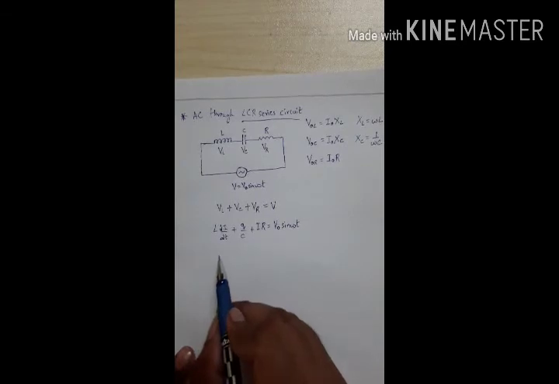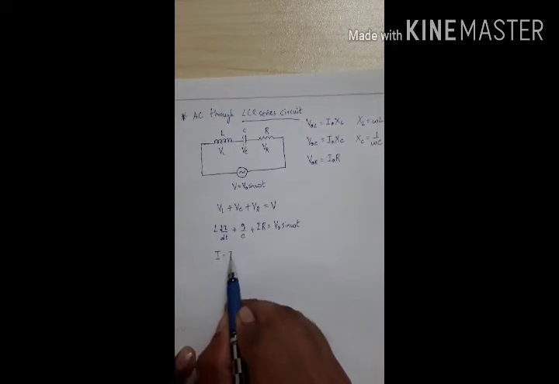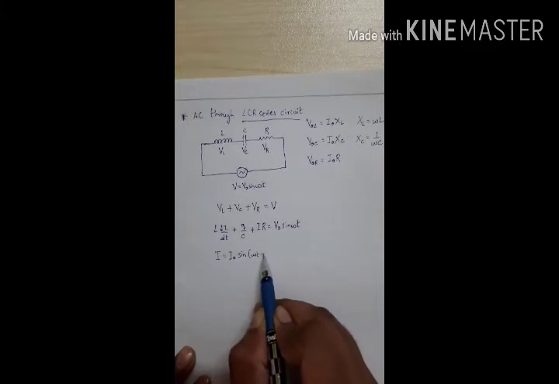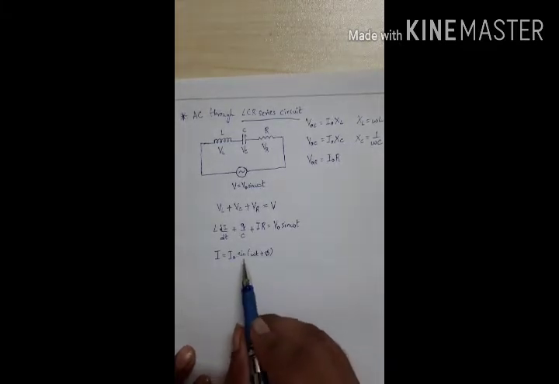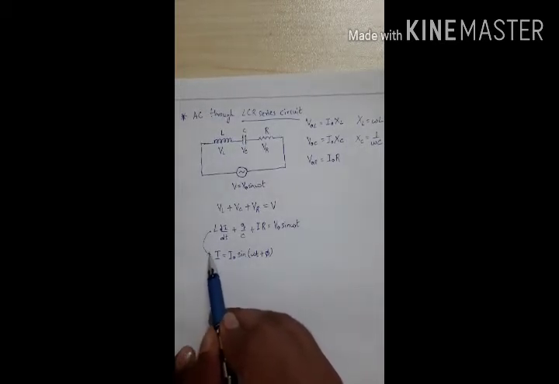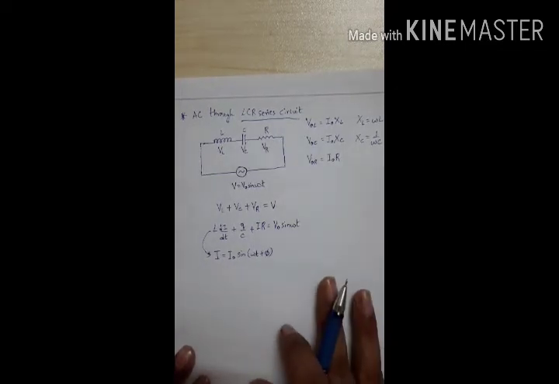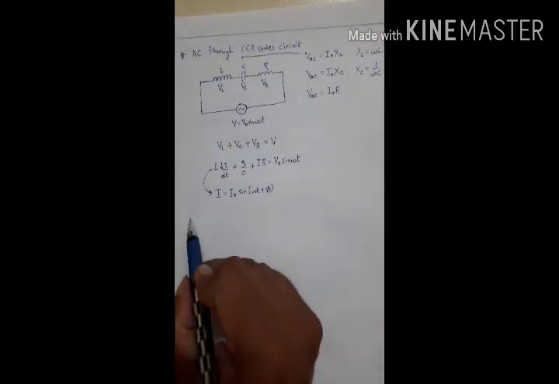and then we can find the value of I. Now the value of current which we are going to find over here mathematically will be I is equal to I naught sin omega t plus phi. So we are not going into the detailed mathematics of this. So the answer for this will be I is equal to I naught sin omega t plus phi. Now let us try to study it in detail by using a phasor diagram.